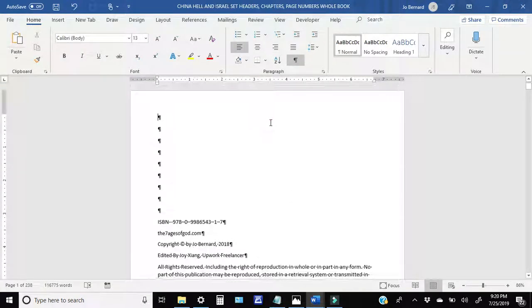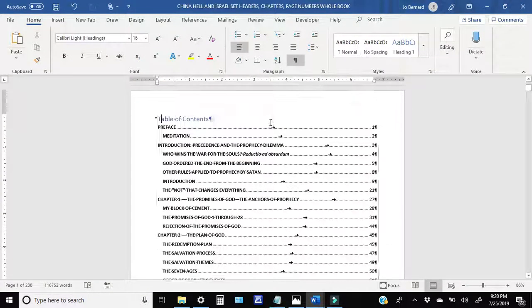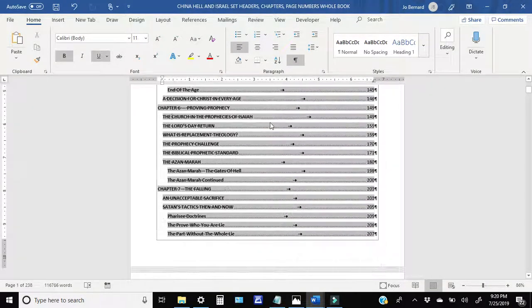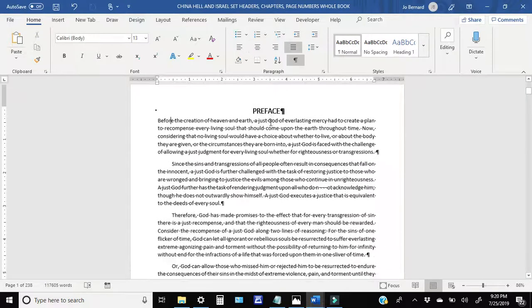The first page we want to do anything with is the preface page. We're going to start our odd numbers on the preface page. Therefore, we have to break this page. Right now, the entire document is like one single rolled page for the whole book. It's one complete roll of paper.